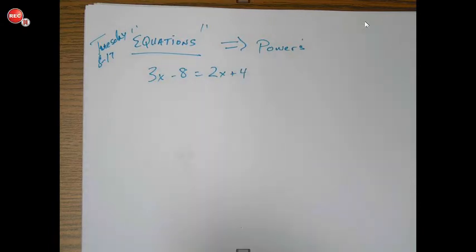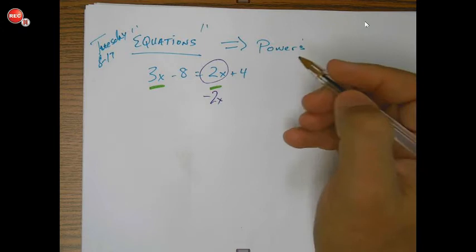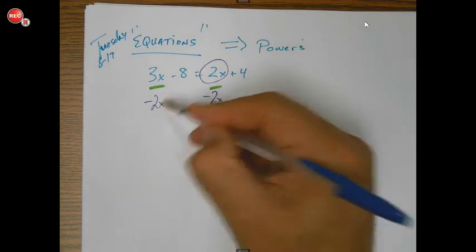The first thing we need to recognize is that we have variables on the same side. My dad joke or math joke is we got to get the x's together. That's hard to do sometimes, to get the x's on the same side. But that's what we got to do, and I like that we have a 3 and a 2, so I would subtract 2x here just because that gives me a positive coefficient.